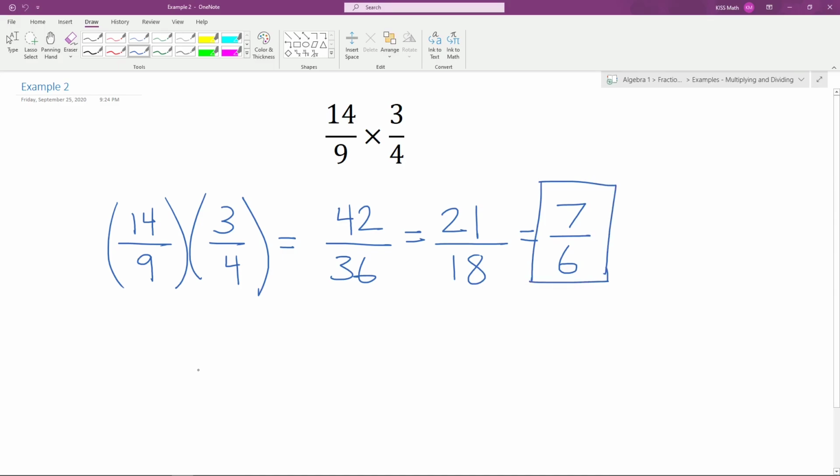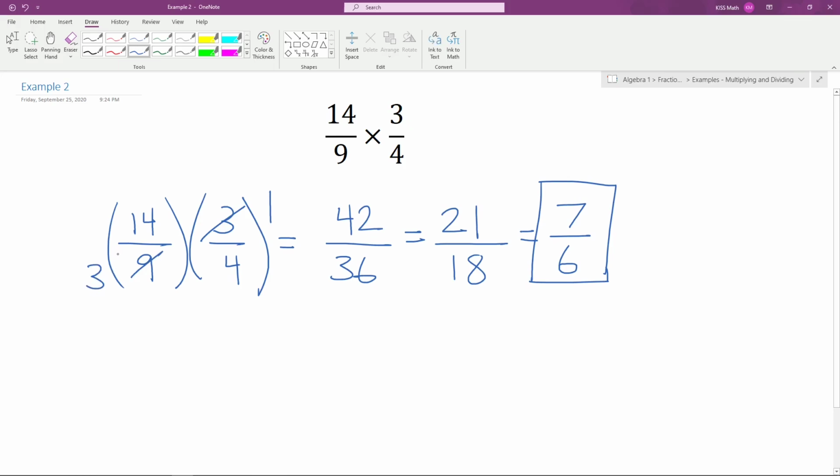You can also try and simplify the fractions before you start multiplying. And to do that, it's the same thing as trying to reduce a fraction. You're trying to find a number that will divide into a top number and bottom number evenly. So for example, I see a 3 on top and a 9 on bottom. And both of those numbers are divisible by 3. So I'll go ahead and do that. So 3 divided by 3 is 1. And 9 divided by 3 becomes 3.